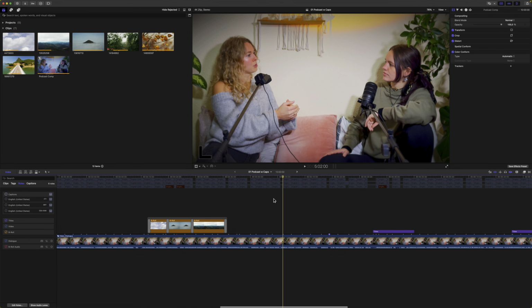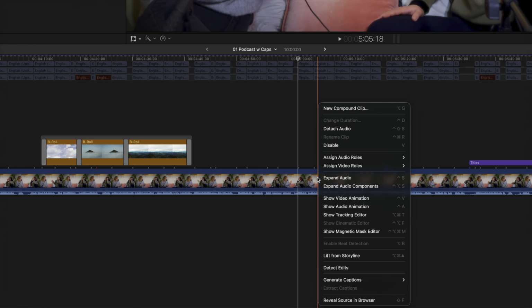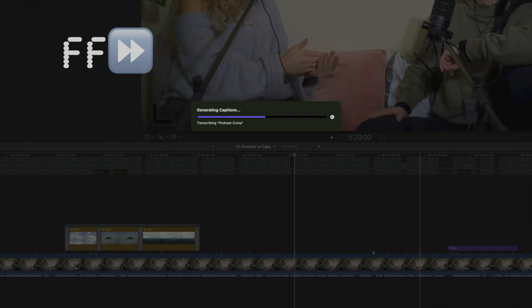Well, as usual, Apple came up with several unique and clever workflows. In other words, there are once again multiple ways of generating the new subtitles. Probably the most straightforward method is to simply right-click your video or audio file in the timeline and scroll all the way down. Where there used to be a Transcribe to Captions command, there is now Generate Captions, with a fly-out submenu where you can choose between the two types, either closed captions as before or the new open captions. In other words, subtitles. When I select this, Final Cut analyzes the audio for a brief moment, just like with closed captions.